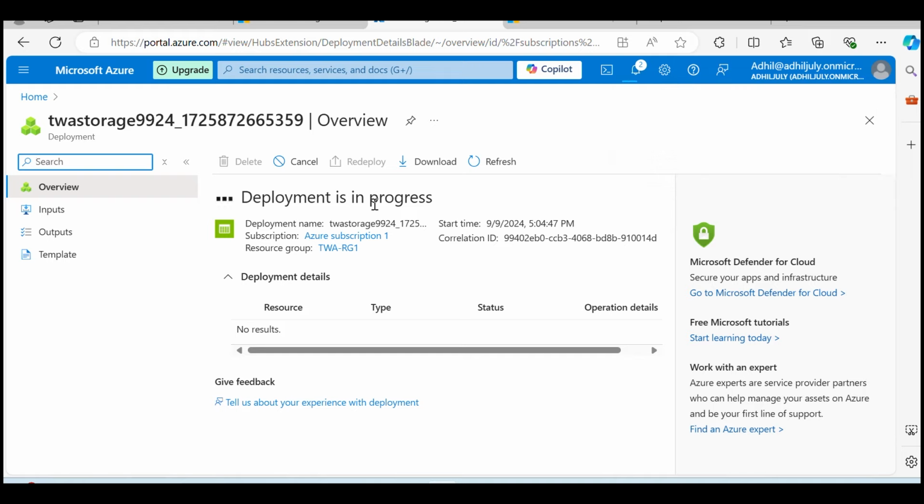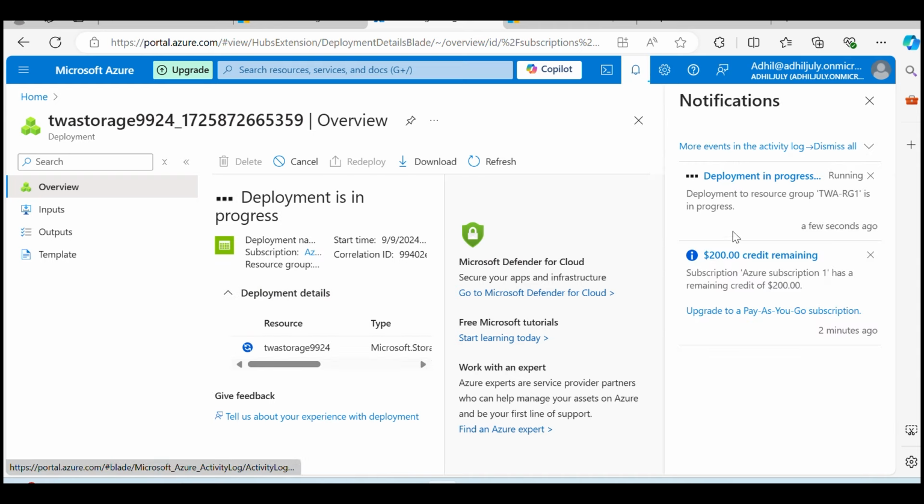So still deployment is in progress. You can see the status here as well. Under notification you will see it running and deployment is in progress. Once it's created, then you will have the update here as well.